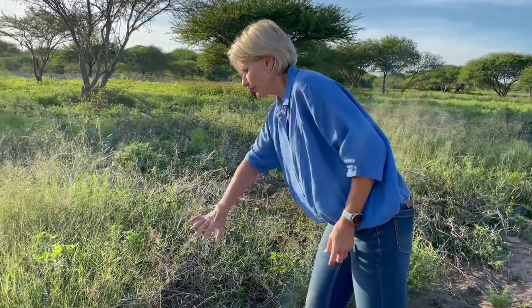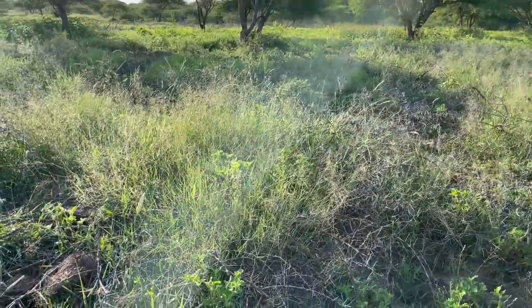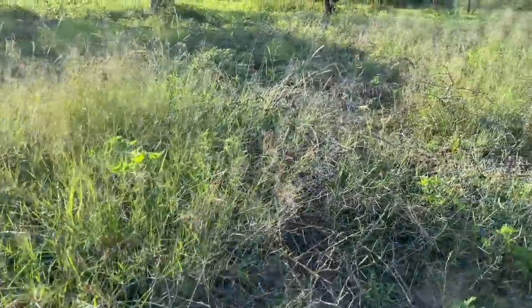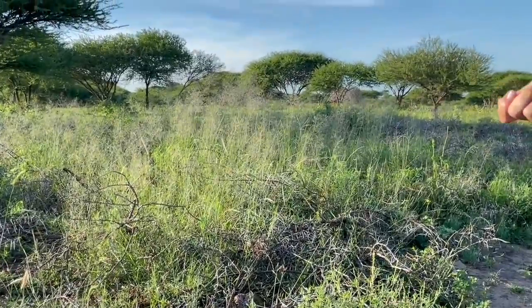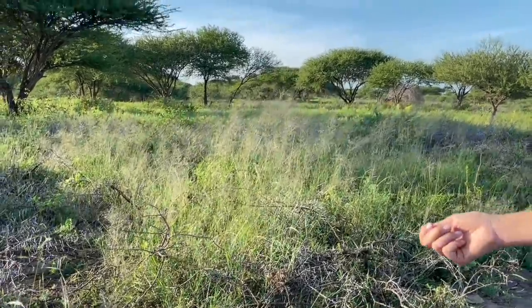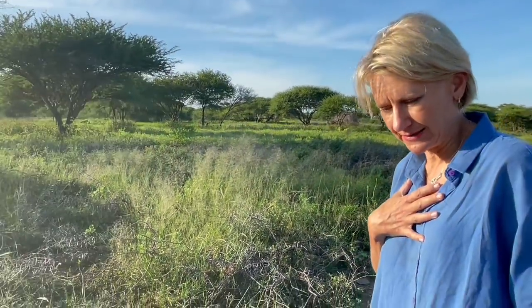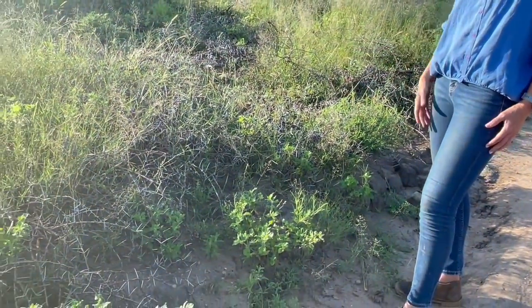So we've packed that, and now all the grass species are starting to come out, and you can actually see there where the grass starts. That's all where you can see also the thorns is where the grass is growing. So that is so exciting for me to see. And just in the areas where it's not packed, you still see the weeds.